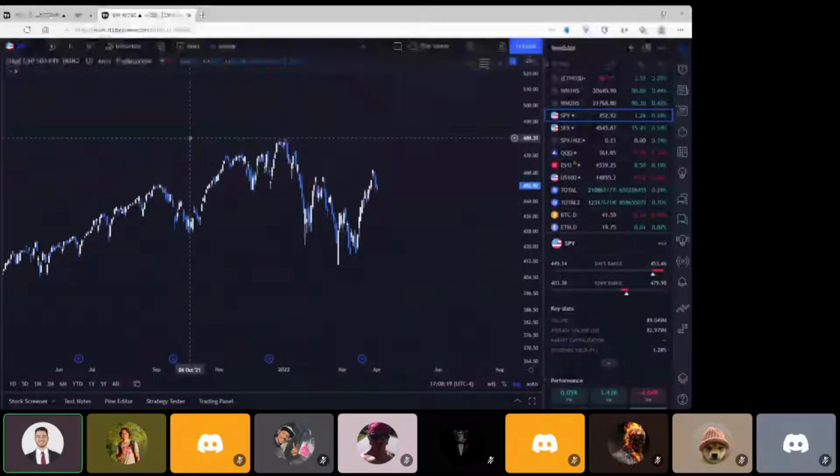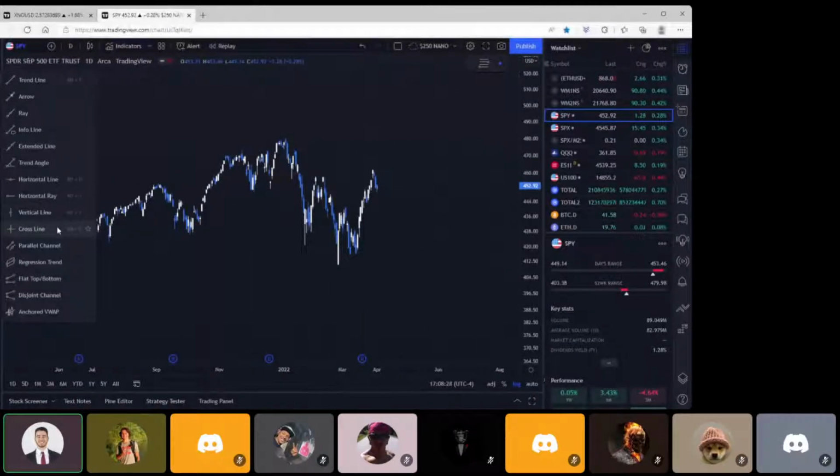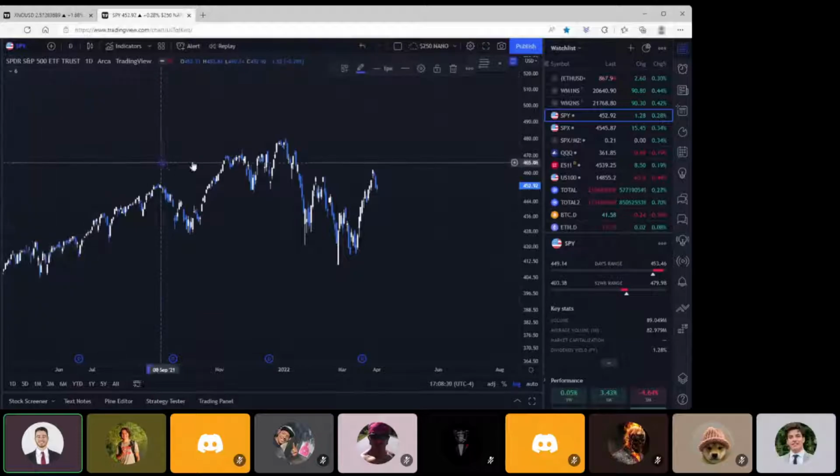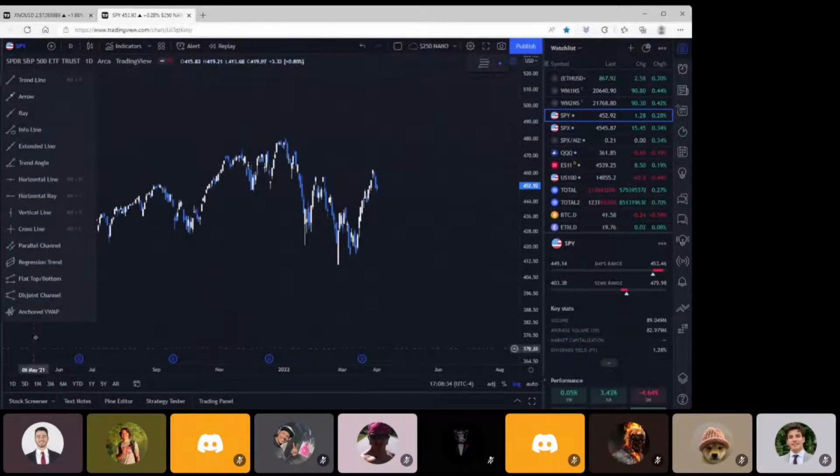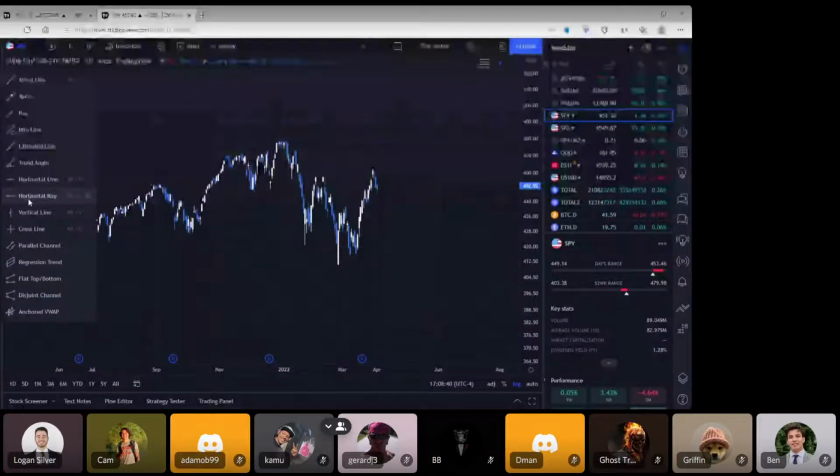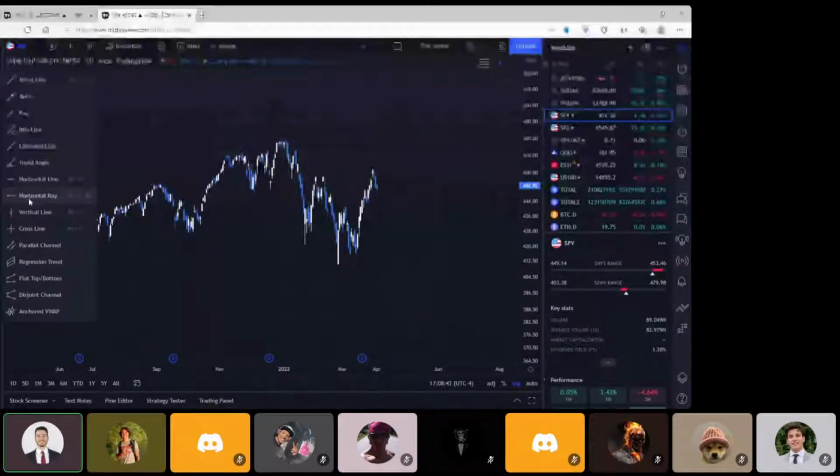Again, obviously, we're using the trend line more often than anything. But all of these tools can be used in their own individual way, and it really comes down to how you want to use them, right? You can find a million different ways to use all of these tools. Right, absolutely. This section up here with the trend lines is more up to your imagination, per se. How do you want to apply them? What trend lines do you see? How do you want to use them?